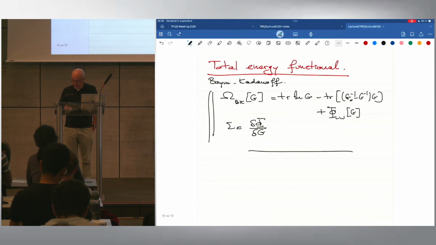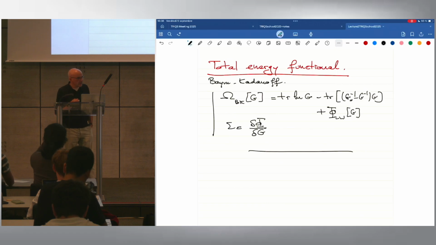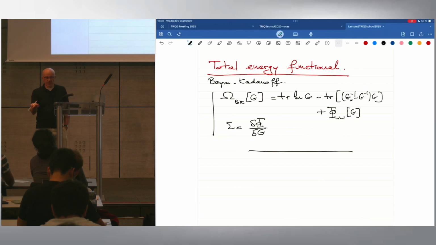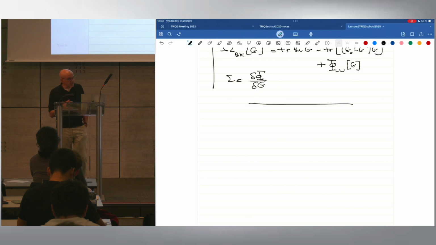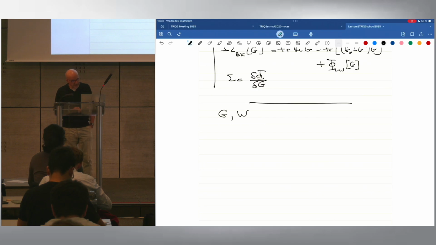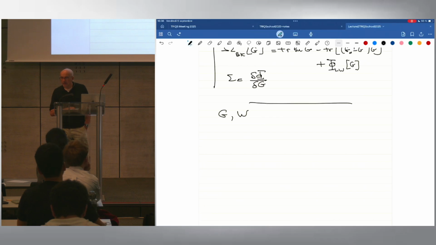This follows the same conceptual route as this. To construct the Baym-Kadanoff functional, you can view it as a Legendre transformation on the total free energy in which you constrain the Green's function to take a certain value G. So you construct a constrained free energy, and in this framework, sigma can be seen as a Lagrange multiplier conjugate to G. In the same way, we can do the same double Legendre transform construction in which we constrain both G and W. And this is something that was done by Almbladh and co-workers.